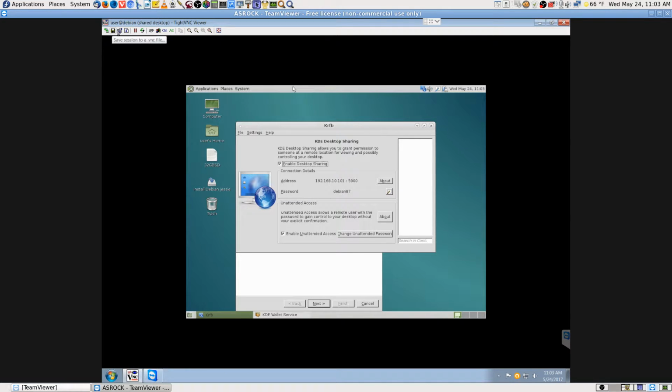New connection. This is a pretty good client here. I forgot which one it is. It's not Team, it's TightVNC viewer. Yeah, it's a good client. Somewhere you can close it, and you can send commands like Control-Alt and stuff like that.